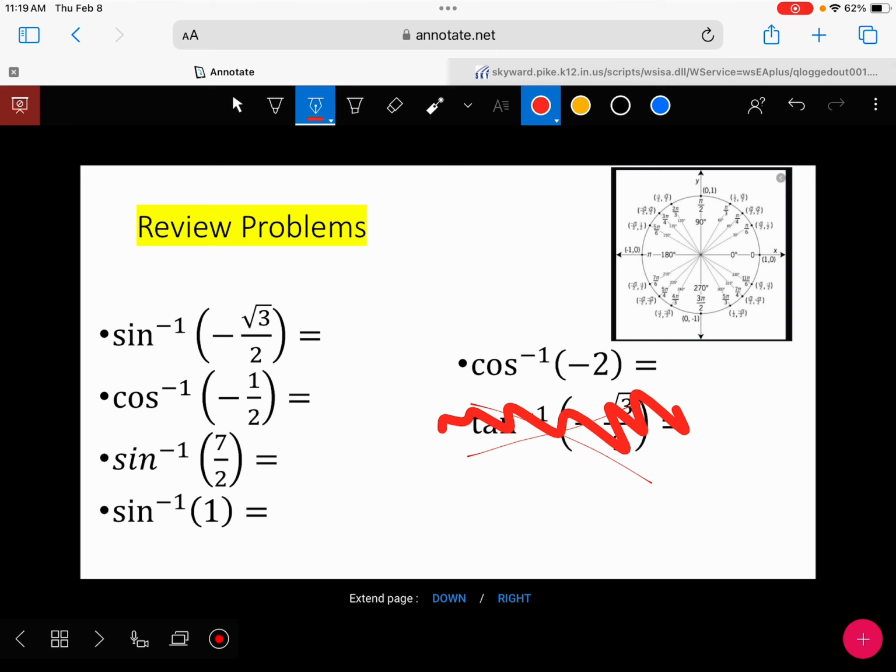Alexis, which one are you working on right now? 7 over 2. Yeah, we'll talk about it. You should be confused. -2. Yeah, good. Raise your hand if inverse sine of 7 over 2 or inverse cosine of -2, those two are confusing you a little bit. All right, yeah, good. We'll talk about it. Make sure those other 3, you have an answer down for those. Those other 3 we covered yesterday. Hopefully you're feeling confident about them.